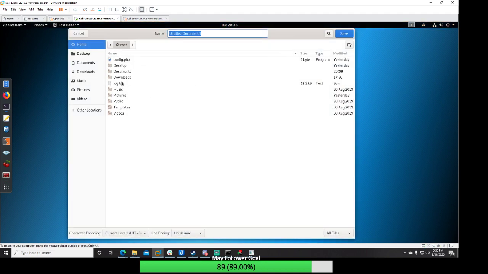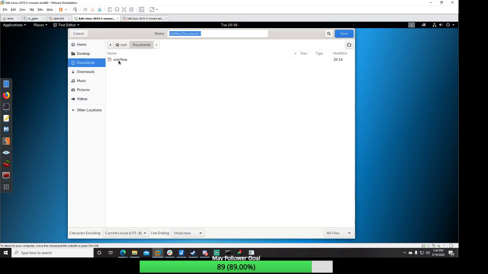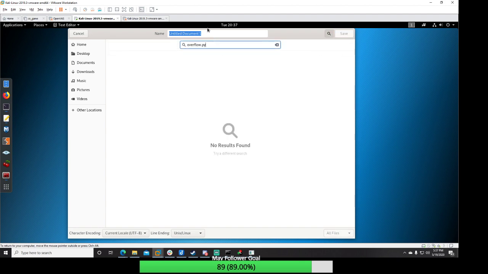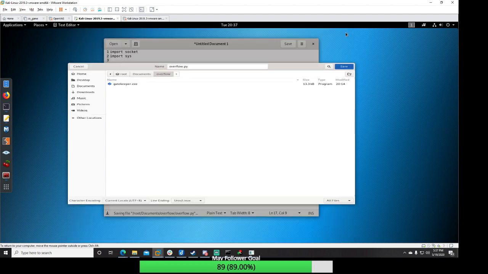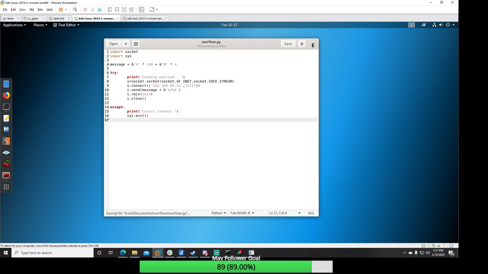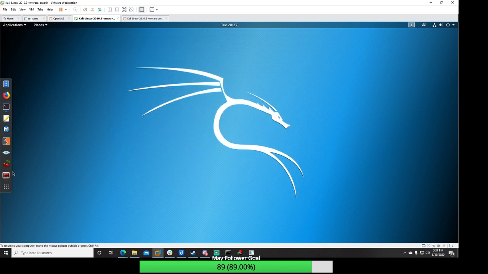So we'll go ahead and save this. We'll save this in that documents folder, and we'll just call it overflow.py. And as always, I'll now type that in the right spot. And I have never gotten away from that. Okay, so any questions on the base of this string here? So now I won't even have to use netcat, right? I have the IP, I have the port. We'll just run this and see what happens.